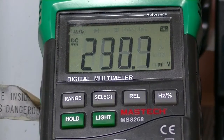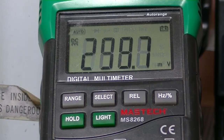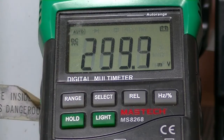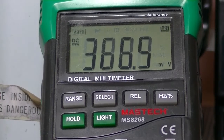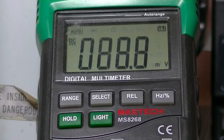Okay, I've had it on there for 20 minutes, and we're now down on the millivolt range. I'm going to leave it on for another 15 and see if we can bring that down so it doesn't register 300, so somewhere around the 200 millivolt range. I'm just curious, and we'll see if that happens. Well, that's another 20 minutes gone, and there's been a significant improvement. It still does occasionally jump up to over 300, and just before I turned the camera on, I saw it register 0.4 volts.